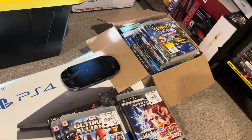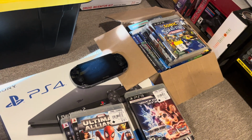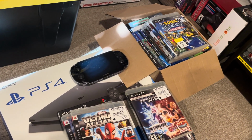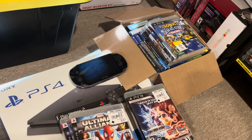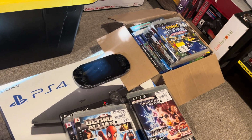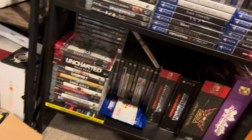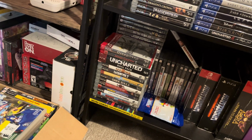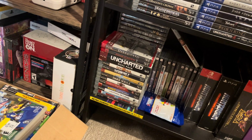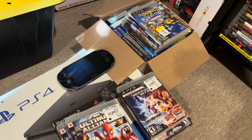And then I also have some doubles that I need to get rid of. So June is going to be a big selling month for me. So you'll probably see some videos of me either going to retro game stores and making some trades, or you might see me just out and about, trying to cut some deals and get some stuff out of my inventory. I have a whole stack here that I planned on keeping, but again, some of the games that I've picked up, probably won't keep all those in the collection. So we'll just see what happens there.